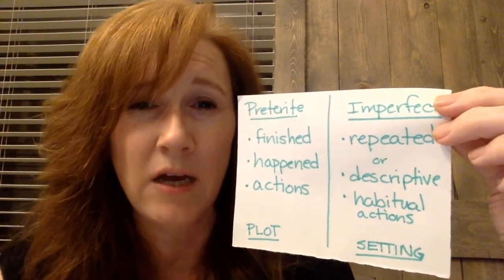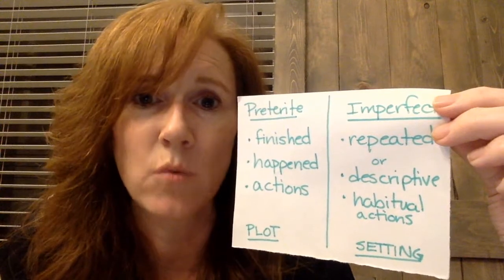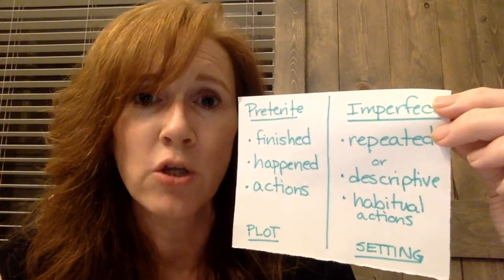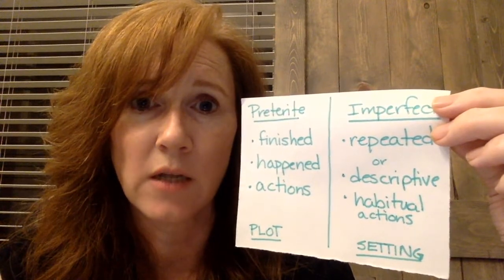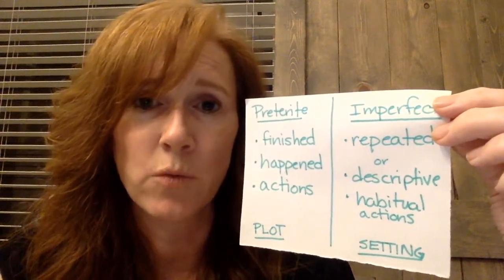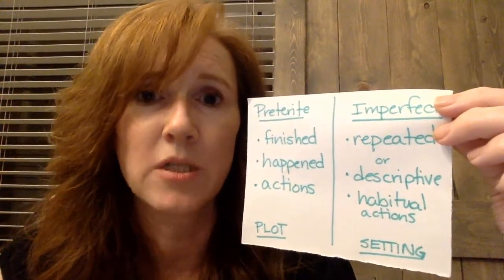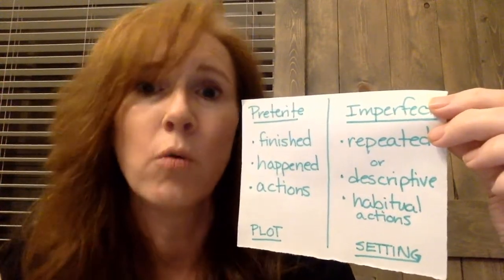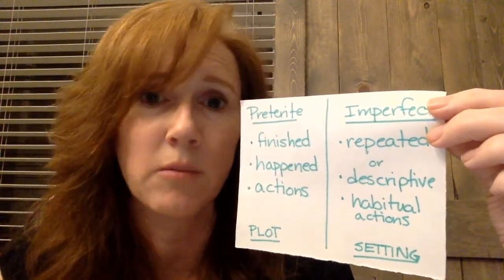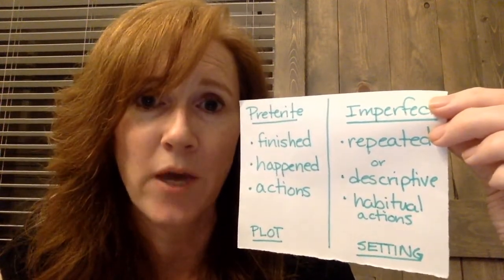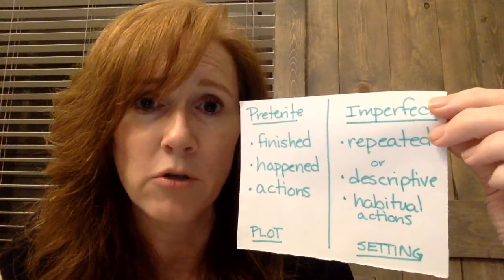So right now, I just want you to form it. You're going to have a quick video on it in Acellus as well, so hopefully between the two of us, you'll have all the information you need to kind of get this down and start using it a little bit better. And you can use it especially when we're learning about childhood, because you're going to be able to talk about what you used to do, what you would always do, what you used to wear, what you used to like to do. That's all going to be your aba, ía type endings. Okay? Hope this helps. So you're going to scroll down to the packet that I put on your Google Classroom.